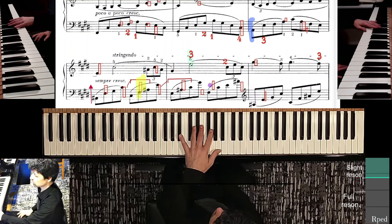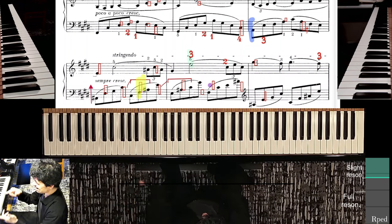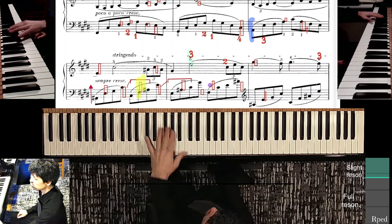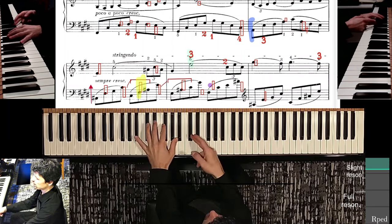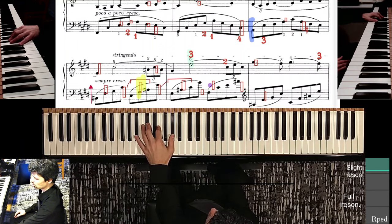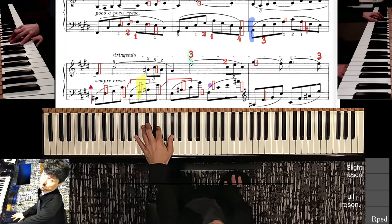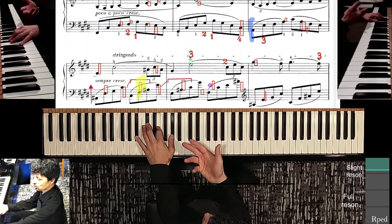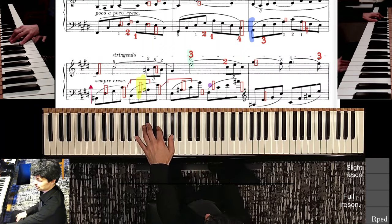Same process continues. Now, if you'll notice, it's a four-note chord. At the beginning of this line, where you see the arrow pointing up, we start with an A sharp. And basically, if we squeeze all the notes together, it's A sharp, C sharp, E, G sharp. It's a particular kind of seventh chord, right? A half-diminished seventh. And it has four notes, so it means it has four permutations of this chord, four inversions of this chord, and that's exactly what happens.